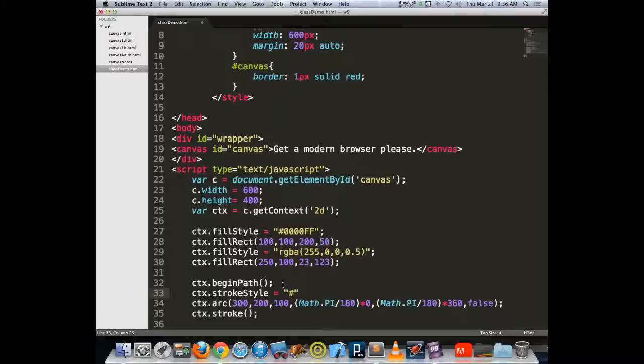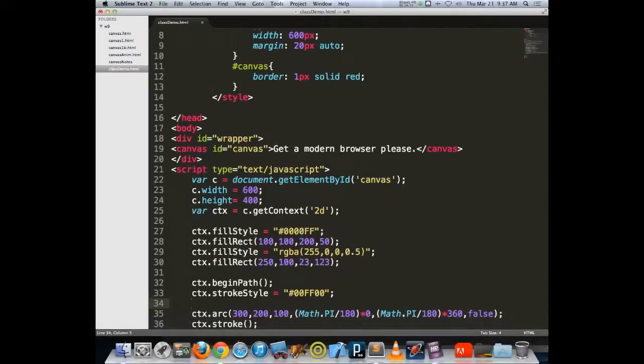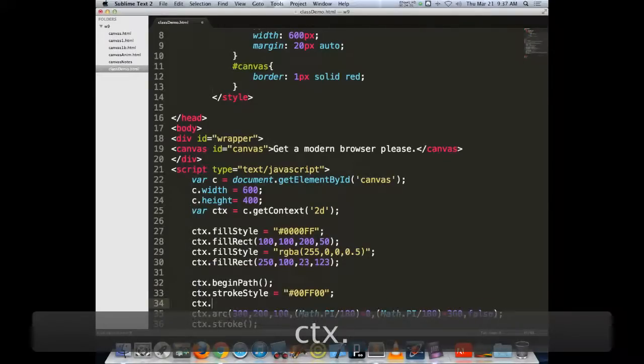So we can use simple names of red, yellow, green, blue, black, teal, purple, and whatever those named ones are. Or you can just designate it simply through a hex color. And then we could even put in a line width, and then we could specify a size in pixels.